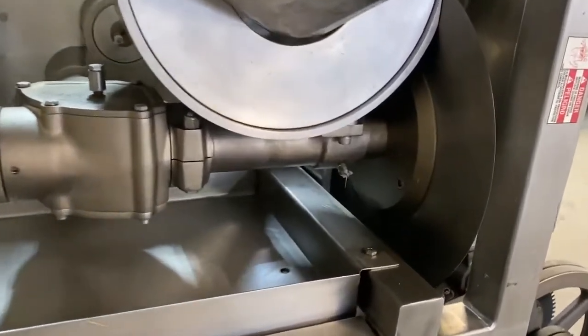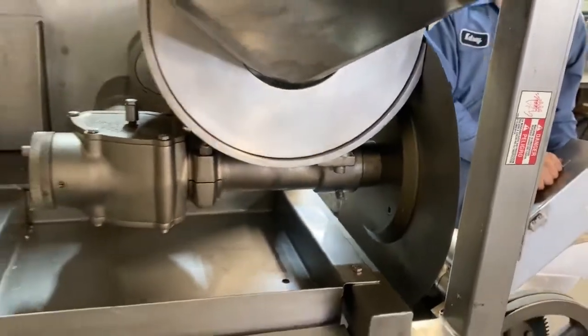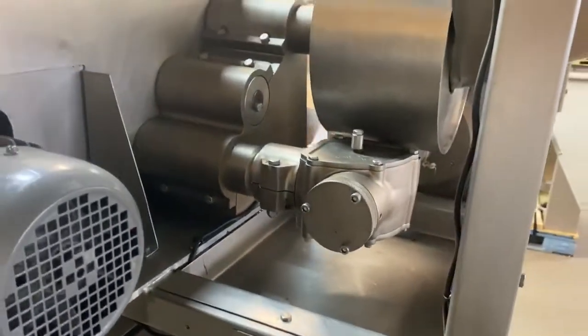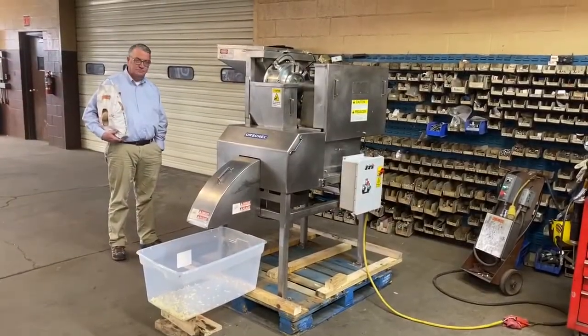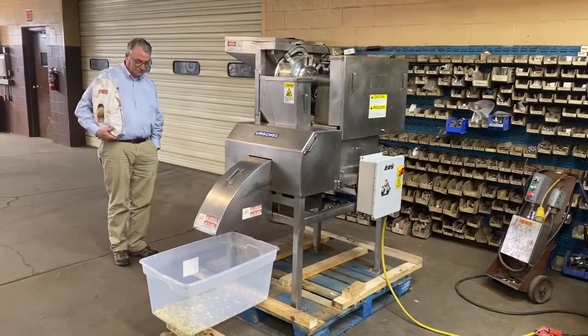And here we'll just show you the back of that cool deli style blade and the drive and everything, and that this is all, you know, the plating is good and everything's in nice shape here. All right, so we have a tote in place. We're gonna put some potatoes in here and show you how nice they dice.